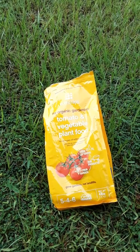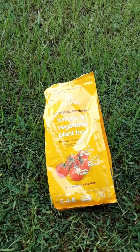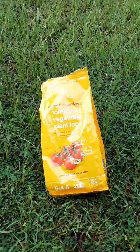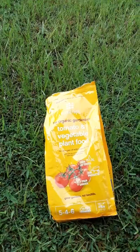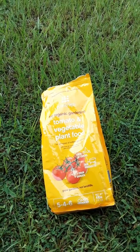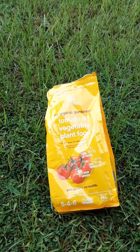Once you let it sit for a good 3 months or so, or even take it out a little earlier, throw everything in that bucket and seal it so it can germinate. When you open it, it's probably going to be stinky and look nasty, but it's good nourishment, good dirt. So you can make your own compost pile along with adding this product, to make it a little bit better.